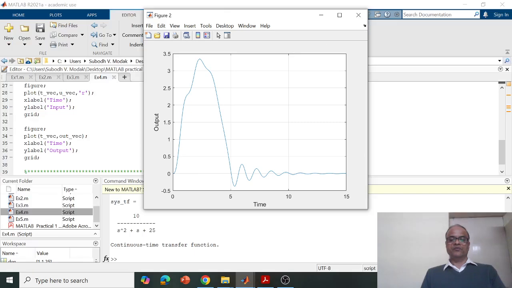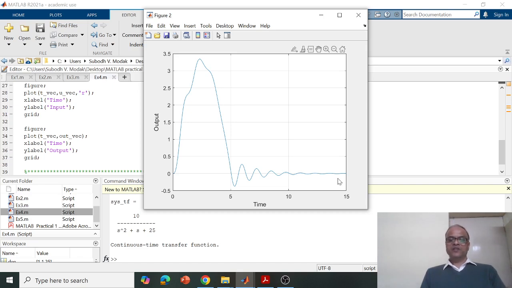So let us look at figure 2. You can see this is the output, the displacement of the system. For the first 5 seconds you can see how the system is undergoing the displacement, and then at 5 seconds there is no input acting anymore. So the system undergoes a transient response, right? In the first 5 seconds, you have both transient response and steady state response, and then after 5 seconds there is only the transient response, and steadily that response decays. The transient essentially decays, and the system comes to rest position, right?